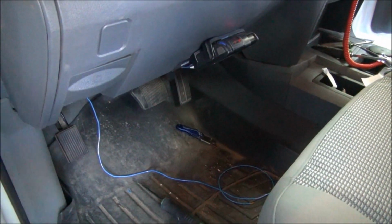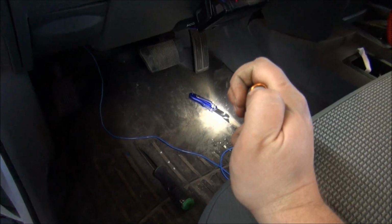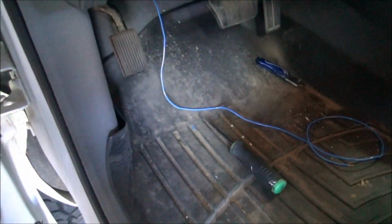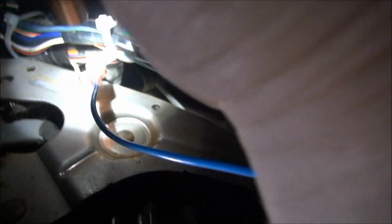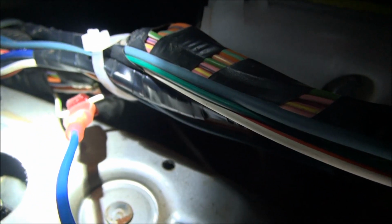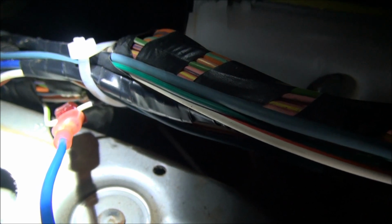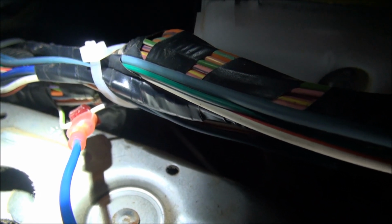Now keep in mind, it's always handy to have your handy dandy flashlight, and your razor knife to cut tape, and get underneath the dash, and I'll show you under here. Alright, so you see that wiring harness right there that goes into that module right there. Now I had to take my razor knife that every do-it-yourselfer should have in his pocket and cut back the tape, and you can see I've located that wire right there. That wire is white with a light green stripe on it. You can see I've taken a T-tap and tapped onto that wire. This is going to allow the electricity from the reverse lights when you're in reverse to go up to your backup screen and make your backup camera screen turn on.